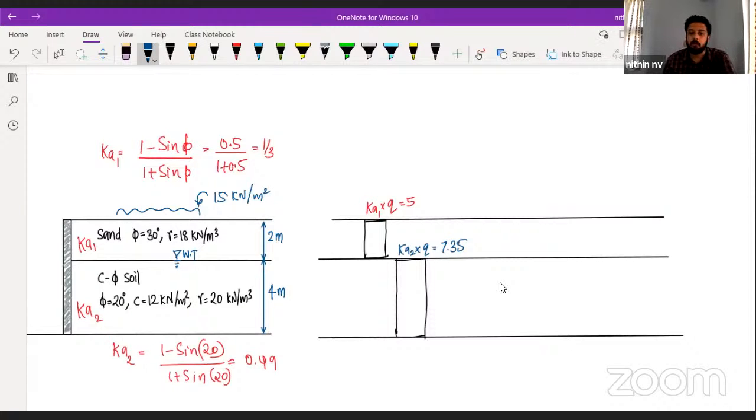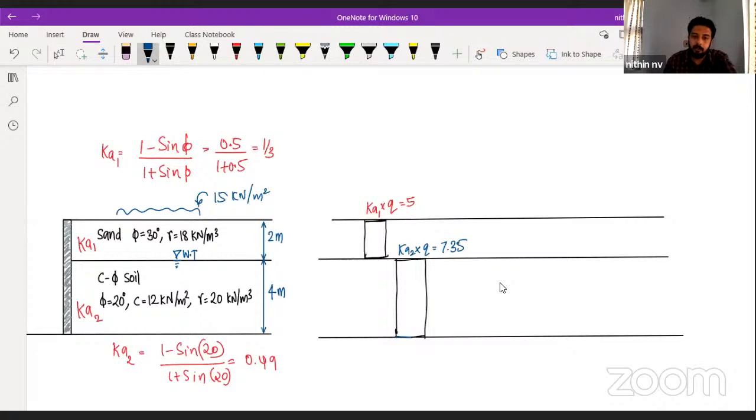Now due to the weight of the soil, now we have to take. See, we have drawn for both layers now, not only the first layer. Impact on the first layer is 5 kilonewton per meter square. Impact on the second layer is Ka value of the second layer into Q. Okay, Prachi, properly check it. I think your live video is lagging. I have drawn for the second one also.